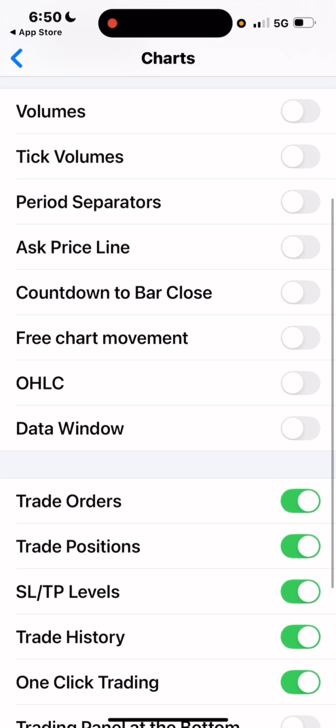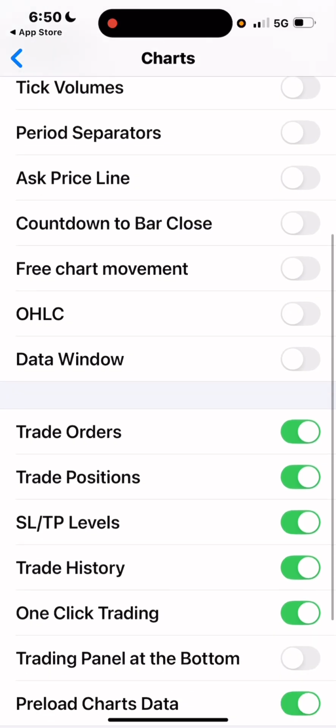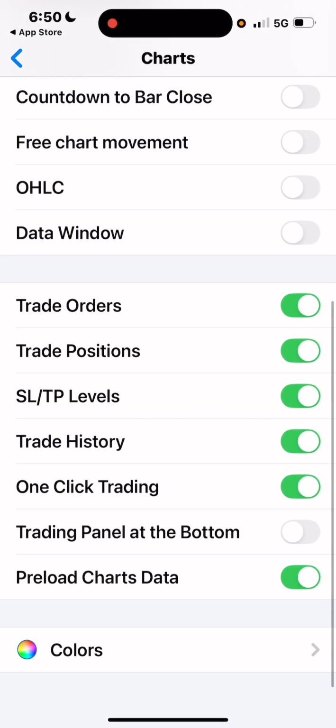And then over here are some different things you can add to the chart. Now, trade orders may or may not be defaulted on when you set yours up. But if you want to see the little arrow where you took a trade and the little arrow where you exited a trade, then this toggle has to be on, okay?